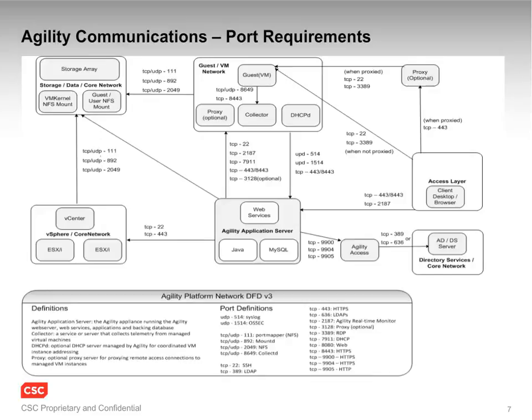This is a relatively simple slide showing the port requirements for Agility communications and helping set up your network configurations. We're not going to go into a lot of details, but it does show the different components and the ports that they communicate on, and you can use this for reference when you're setting up your Agility environments.